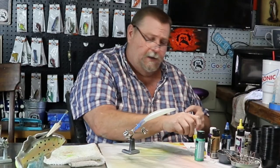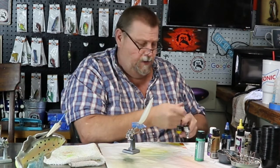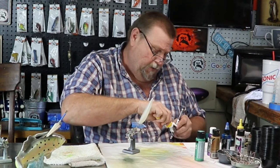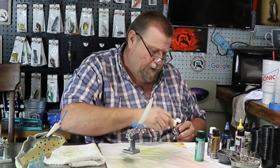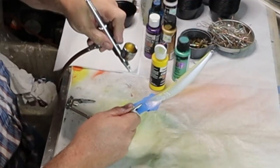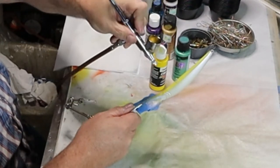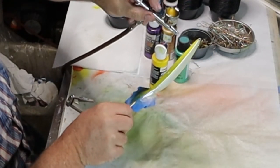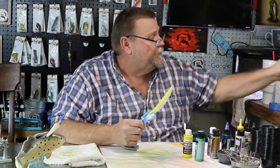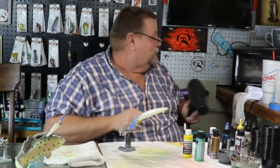So we're going to start with a Createx bright yellow on this bait. So let's give her a good shake up here. Get us a few drops in here. We're going to do the belly on this bait yellow, bright yellow. Oh, there's our bright yellow belly. Set that off over there for a second. We'll heat set this bait and then we'll move on.